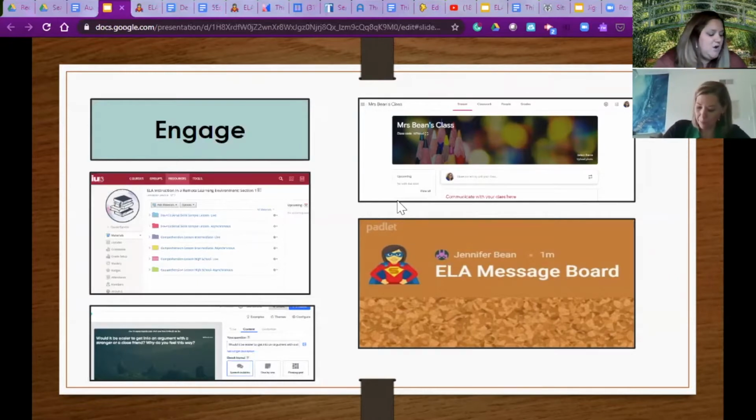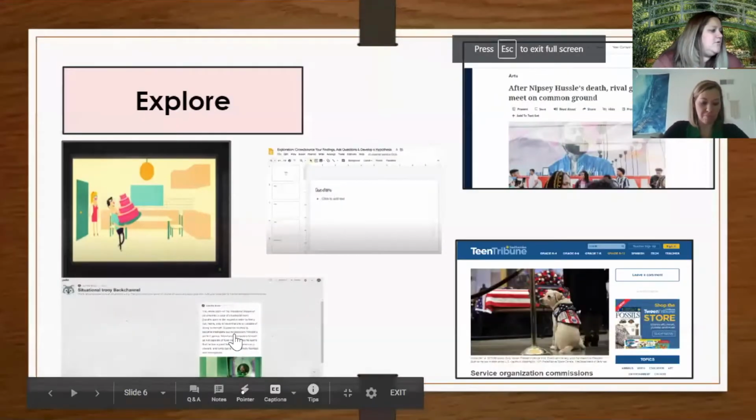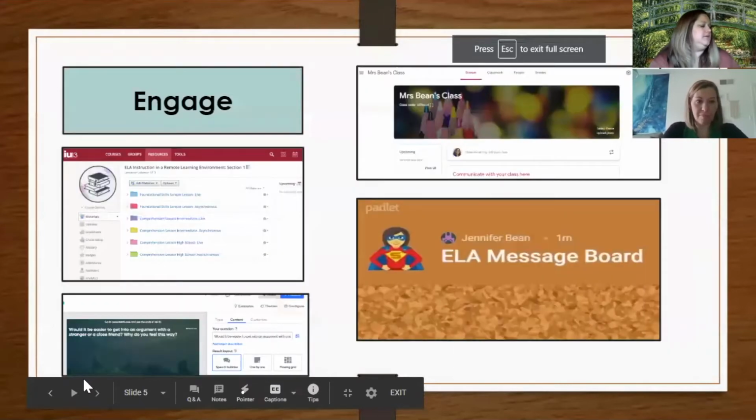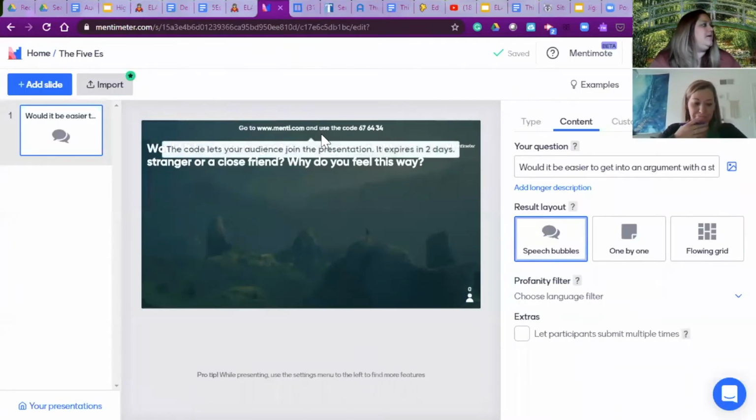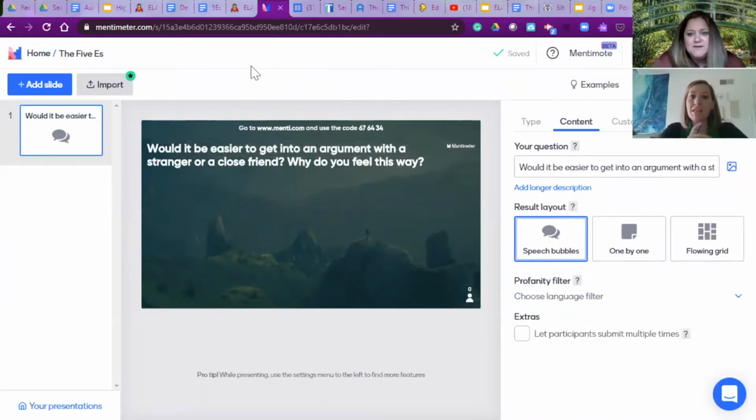Yeah, and I didn't know about this Google Classroom question feature, but Catlin talked about that a little bit. But then you could also do the same thing, right? We could do a message board on Schoology where you're asking for a group discussion about a particular topic and having kids write and respond to one another. Or also, let me go back. Let me exit out. Have you heard of Mentimeter? Yeah, that was brought up in something recent, I think an in-service that I went to, the Mentimeter.